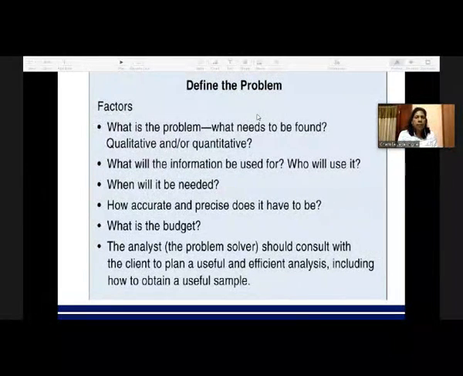titrimetric method, right? So you are going to do it in the class. And also we can determine the phosphorus by using the ICP-MS method. That is a mass spectroscopy method. It's very expensive, but you can get very fine, very accurate data, not like a titrimetric method. I will show you later on what the sensitivity and precision of this data is. And therefore, we need not go for ICP-MS. We can go for atomic absorption spectroscopy.